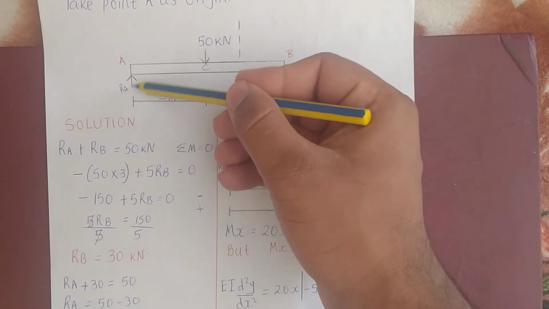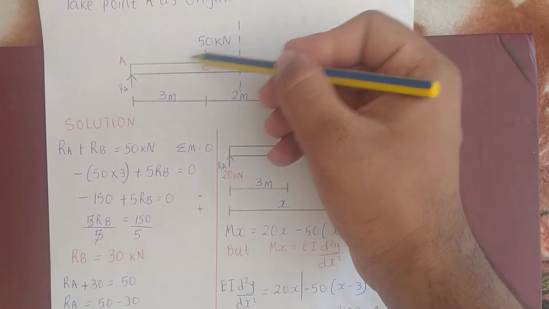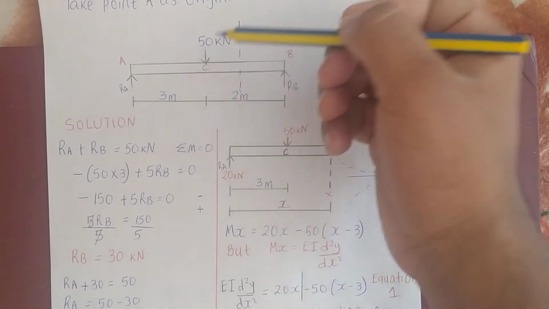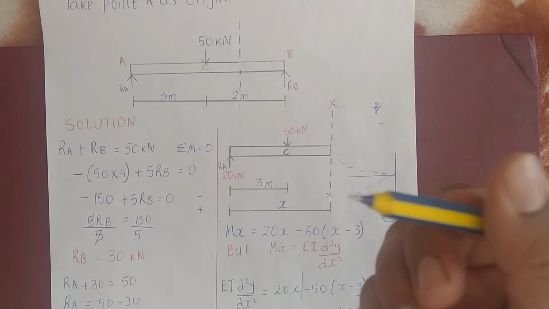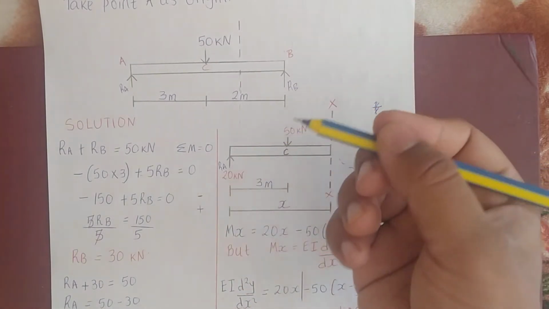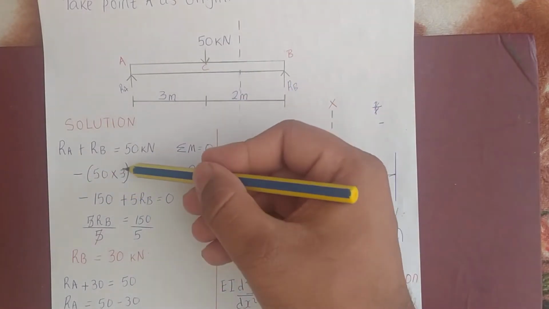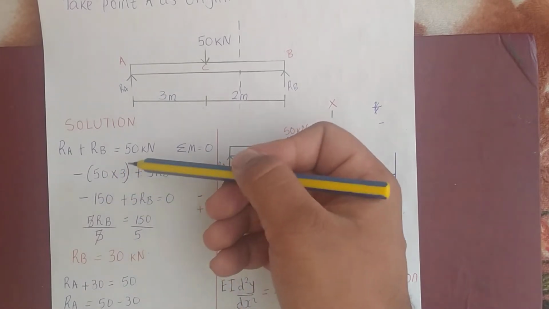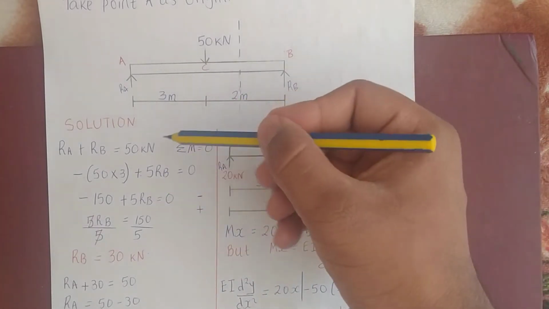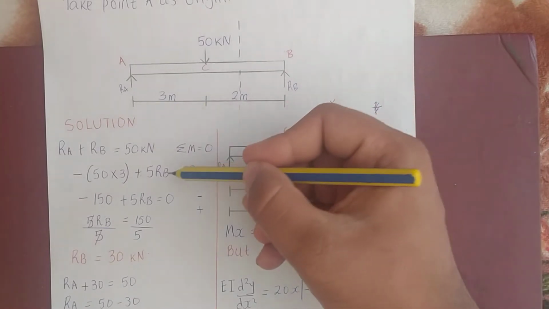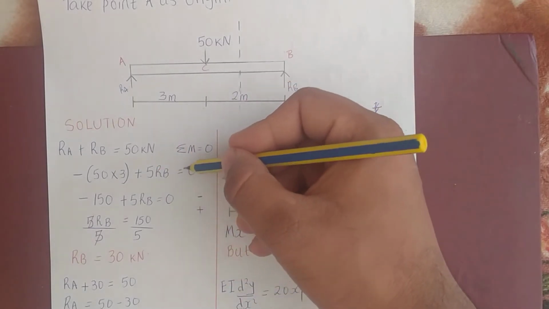This reaction at A is going like this, so it means that this 50 kilonewtons is going like this. So this is the clockwise direction. When it is clockwise, we use a negative sign, and when it is anticlockwise, we use a positive sign. For my case, I'll use negative, and then I'll take the load, multiply by the distance to get the moment, which is 50 times 3, the distance from A to C, plus the total distance, which is 5 meters from here to here, multiplied by the reaction at B, because I want to find the reaction at B, and that is equal to 0.